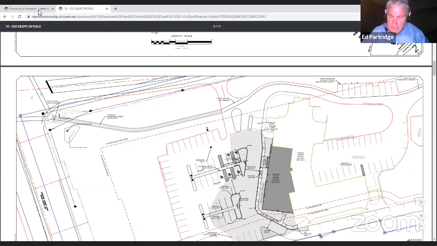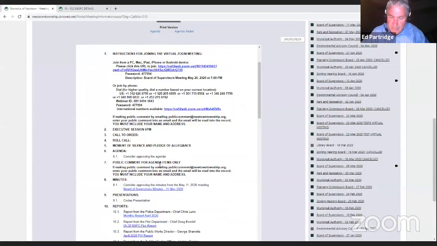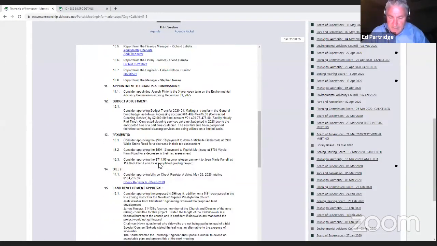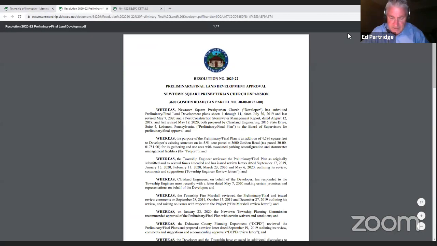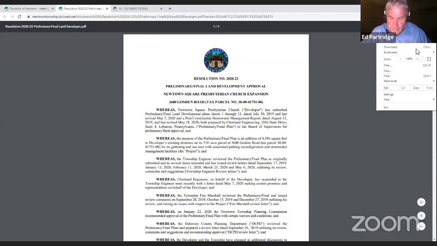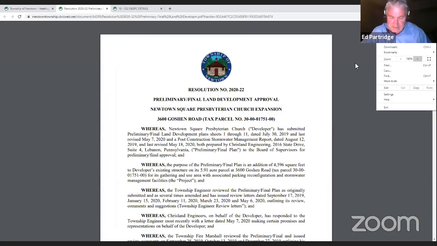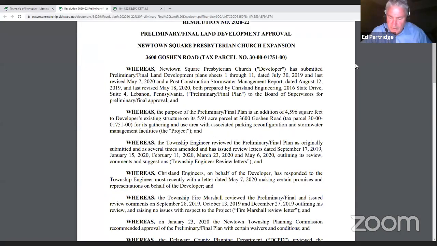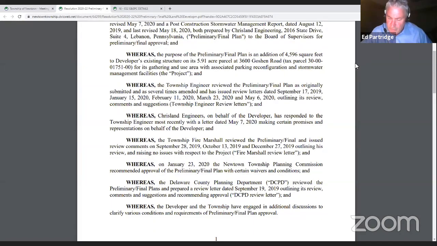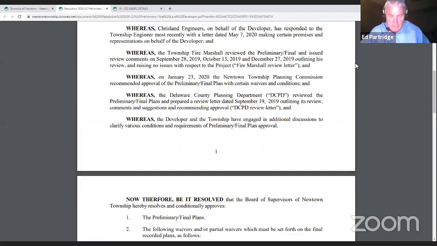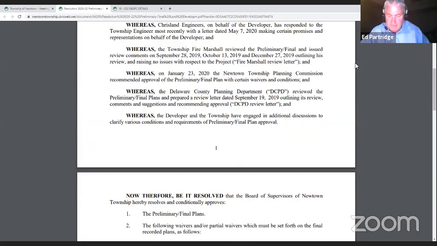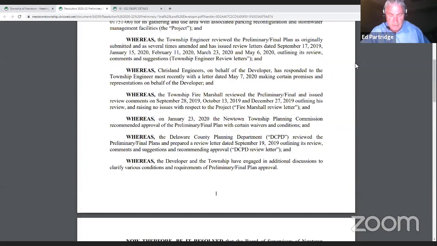148-43B4 to allow the use of high-density polyethylene piping, HDPE, in place of RCP in the stormwater management conveyance system. B, section 148-12 to allow for submission of preliminary/final plans, and C, section 148-41 regarding recreational land requirements. Developer is not a commercial enterprise, nor is developing residential structure. Further, it provides recreational activities and facilities as a service for its congregants.